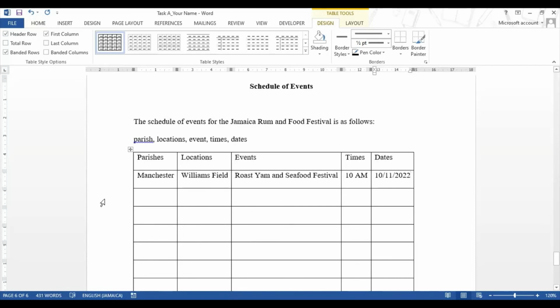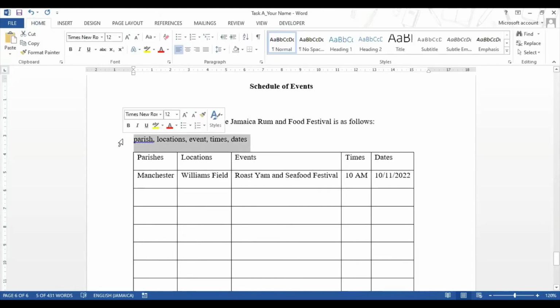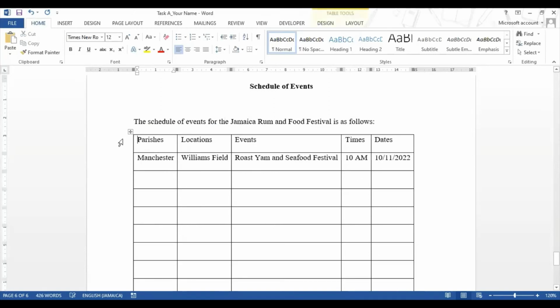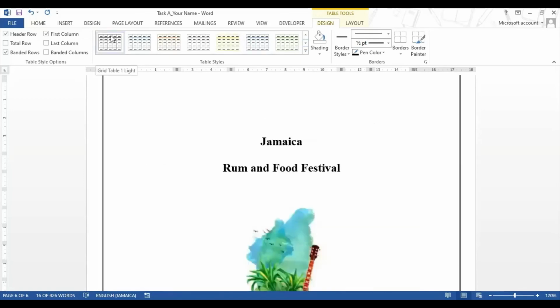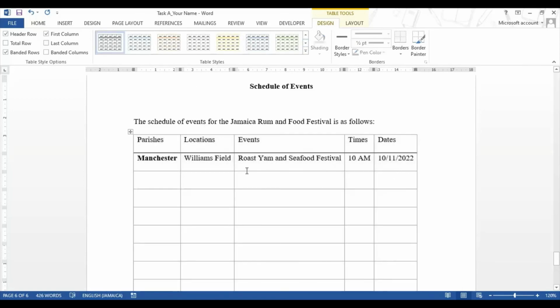I'm going to go ahead and remove this here, and I'm going to bring up the table a bit. So I'm going to bold the headings of the table. At least I'm going to change the table style. So where you have this four-way arrow here, I'm going to double click on that. Table styles. I'm going to just pick something that works for me. Let me see how that looks. Yeah, I like that. I think that was okay. Nice and simple. I'm going to go ahead and put in the other parishes and come right back.